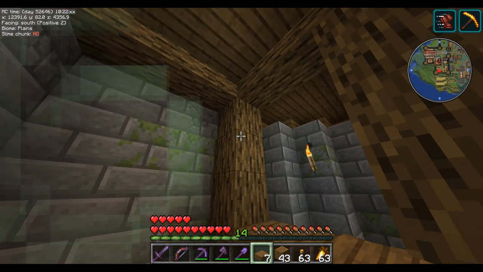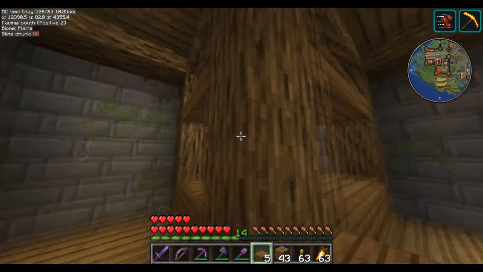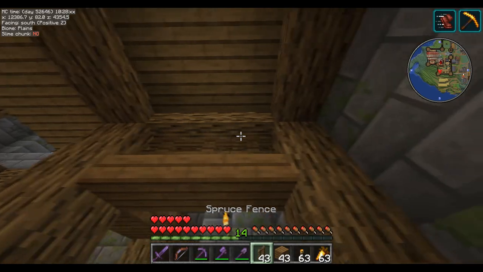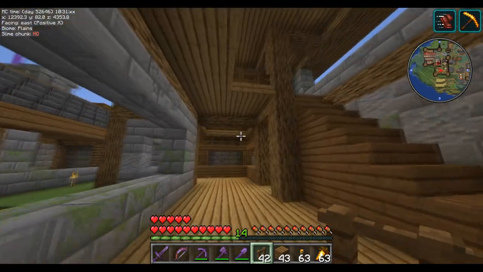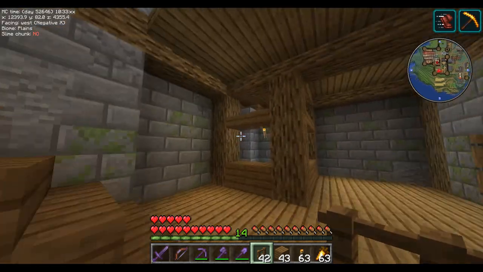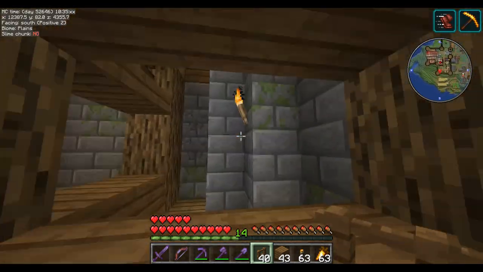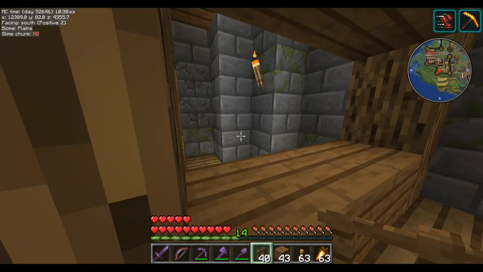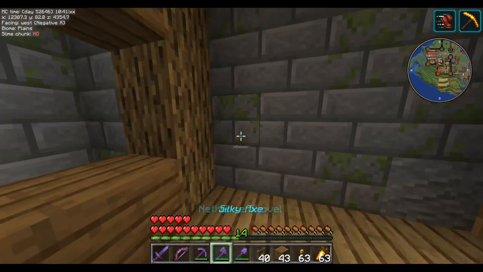And where have we gone? Across there. I might change that up to something a bit brighter, like maybe an oak fence. I don't know. Okay. Yeah. So we can have... We'll move that back. Have we got enough blocks to do it now? Yeah, we should have.